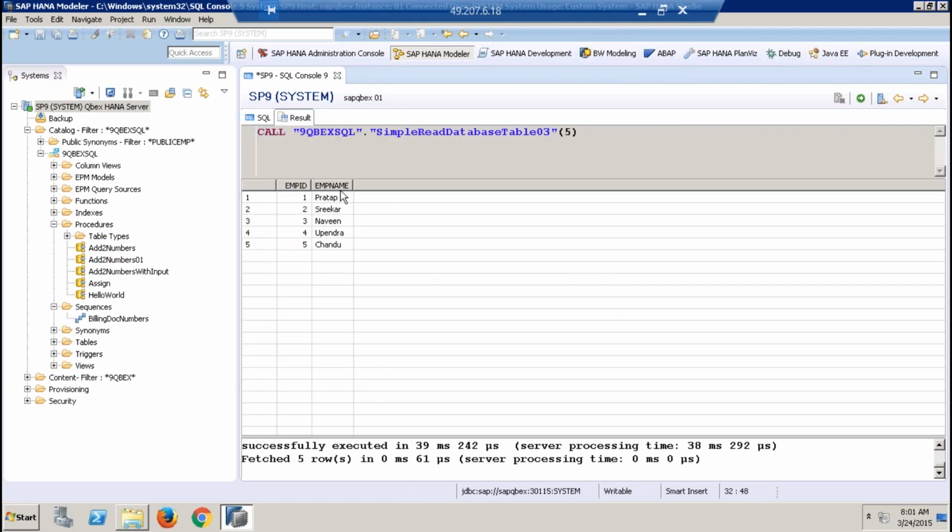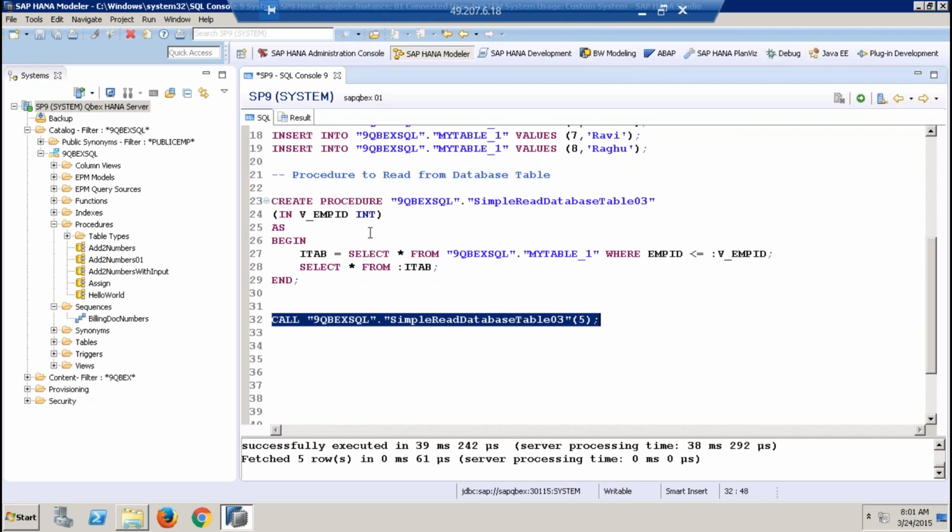So get 5. Now, when it was variables, we were declaring those. As you said, this internal table is local, which means we need not declare that structure. Exactly. But in the case of a variable, we were declaring it. Exactly, because when it comes to a table, you cannot know what the result set is. Sometimes it could be select column 1, sometimes select column 5. So if the result set is being assigned explicitly to itab, the declaration is done automatically.